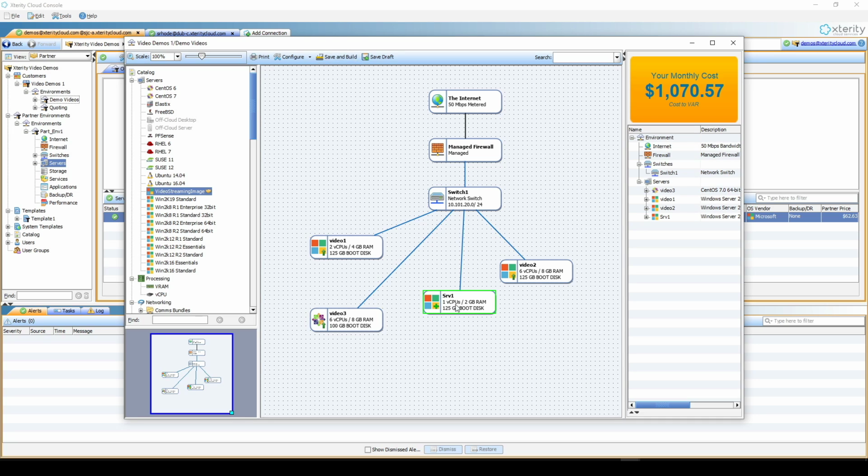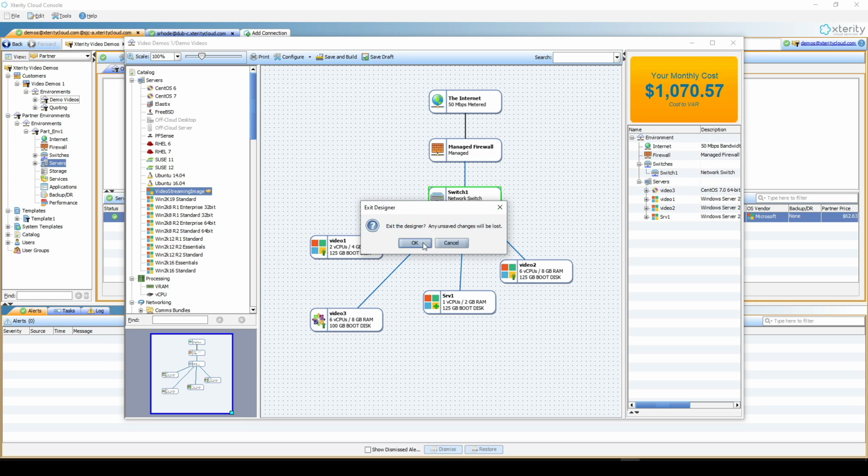You can hit save and build, and it will build out this server based on what you set up here with the settings or with the applications and configuration in the server that you wanted. So it makes it very easy to put together servers that have your application or your configuration that you want, and use them multiple times in different customers or in the same customer environment to build out new servers.